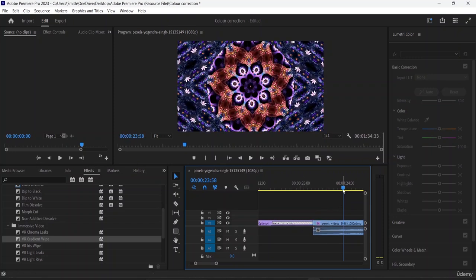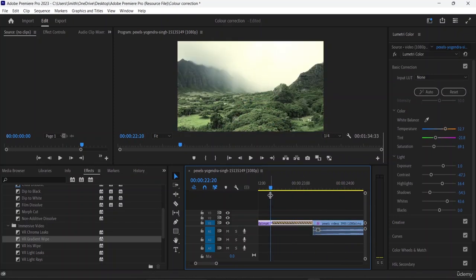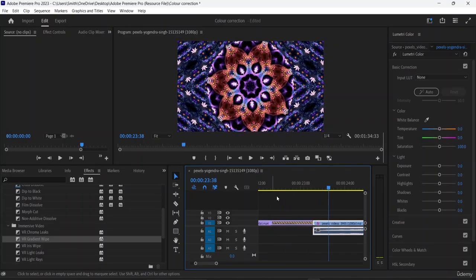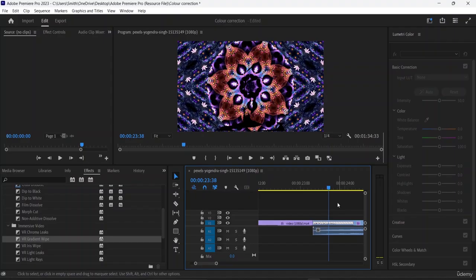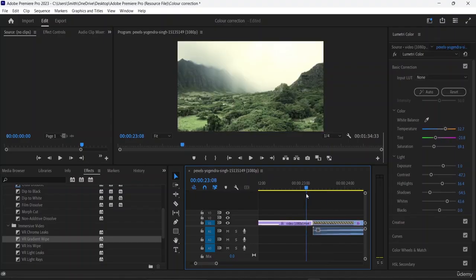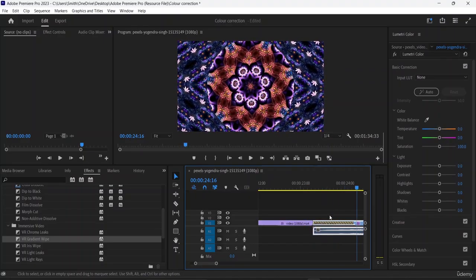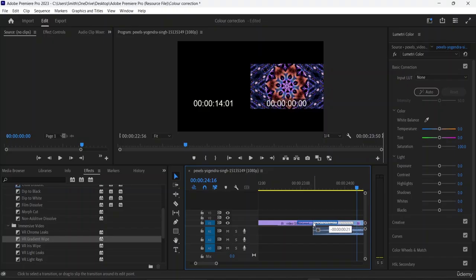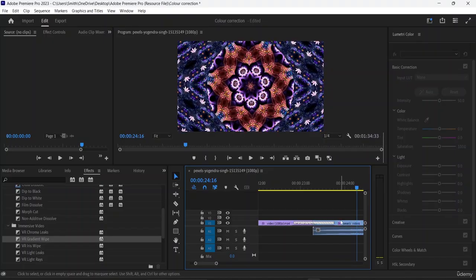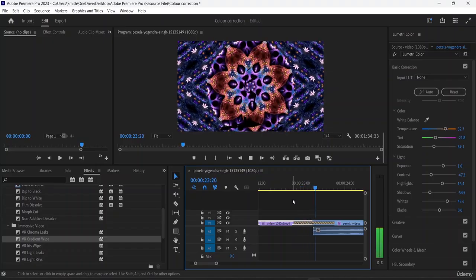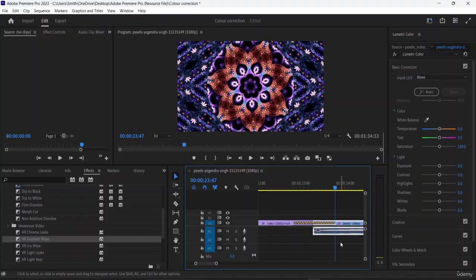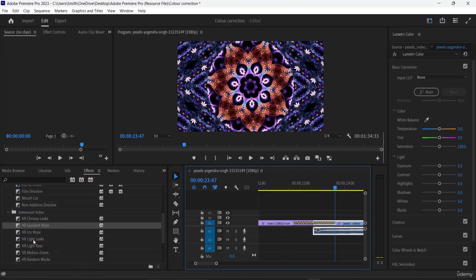If I put it on one side, we'll see how it actually works. And if I keep this one here, you will be able to see something like this. But if I keep it in between, I'll show you the difference, how it is dissolving and the transition is ending here. So these are different ways of how you can use transitions.